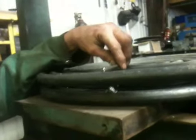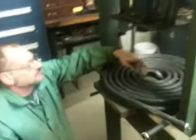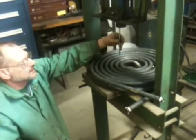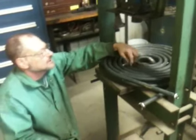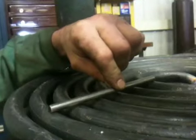You want a 3/8? That's a 3/8 space? It's 5/16. Close enough. What's happened is we've got just a little bit of a rise here in this section of our coil. So we're going to take a press and just push it down so that it lines up a little better. As you can see, there's quite an air gap underneath these, and that'll cause vibration and noise when the fire goes through it.